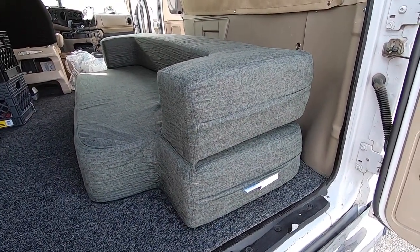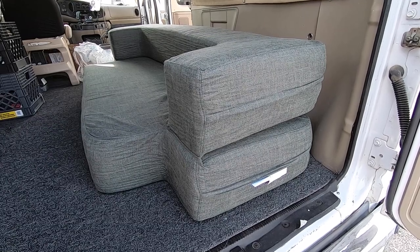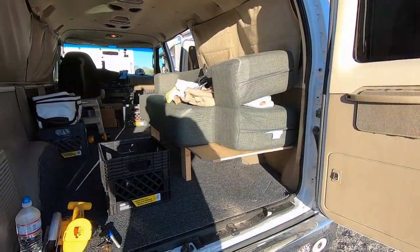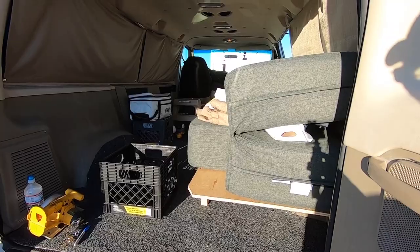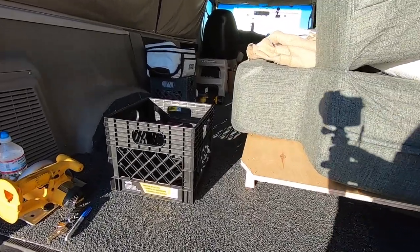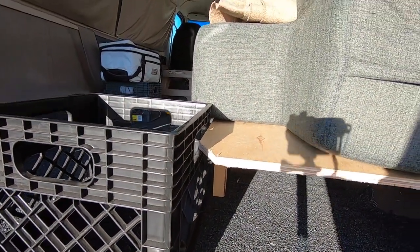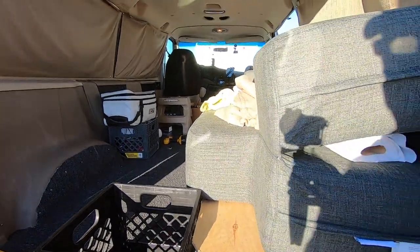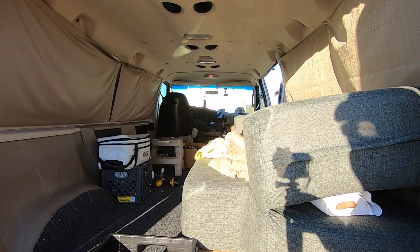Otherwise you hit your head if you're sitting in the van. This is a regular van, not a high top. So let me get the frame cut and fit. I cut down that old frame — I lowered it. The old frame was like 16 inches high; this one is 9. Now these milk crates, I'm going to cut them down so they slide underneath, because I need support for the bed. When the thing flips over, you just can't have it hanging there.